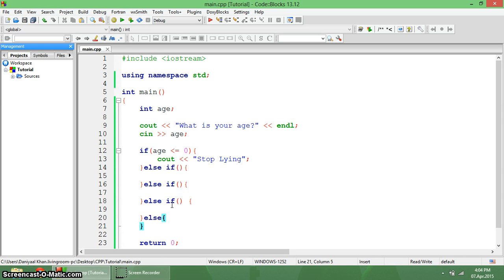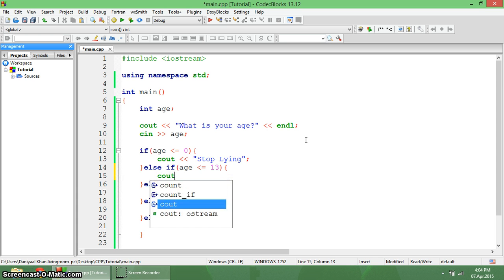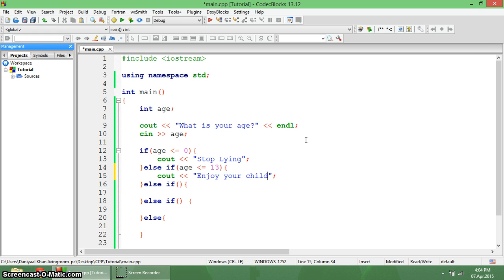So yeah, and then in here we'll say if age is less than or equal to, let's say, 13, then we'll say cout, enjoy your childhood while it lasts. I know that's kind of too serious, but meh, who cares?